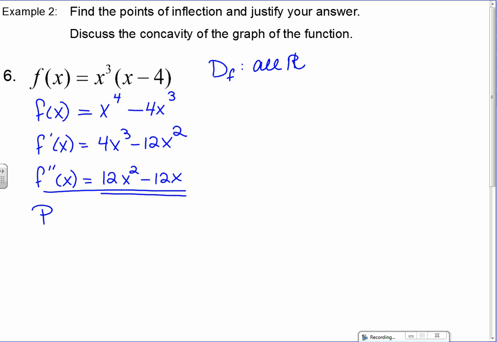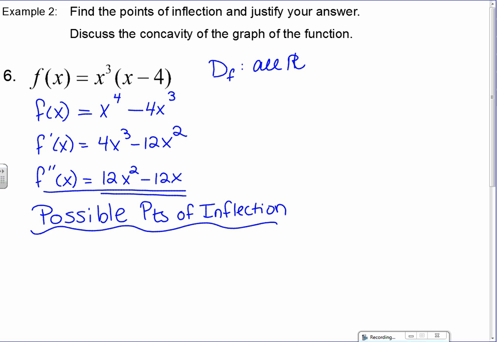So we're going after possible points of inflection. Now this is interesting, isn't it? These are possible points of inflection. I'm saying possible because they are not points of inflection if I don't have concavity changing. All right, so we're going to take our second derivative and set it equal to 0. We also said we should look at where it's DNE, but we know on this particular one, this is going to end up being a blank.